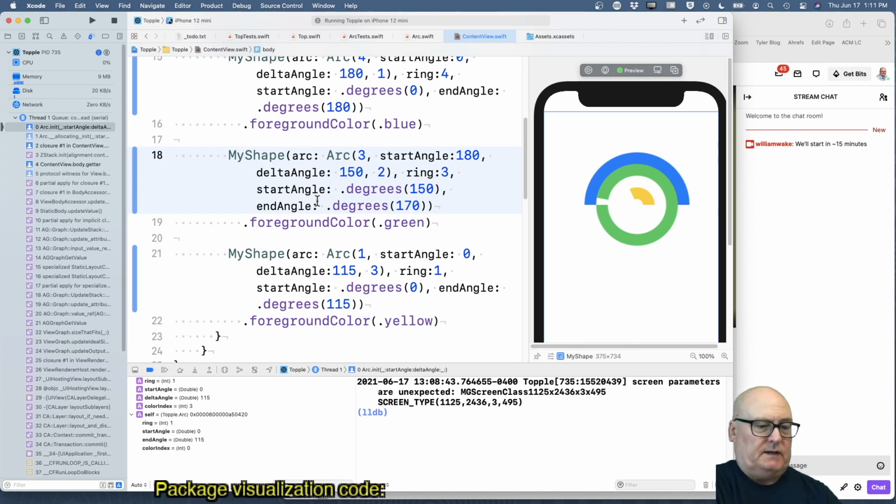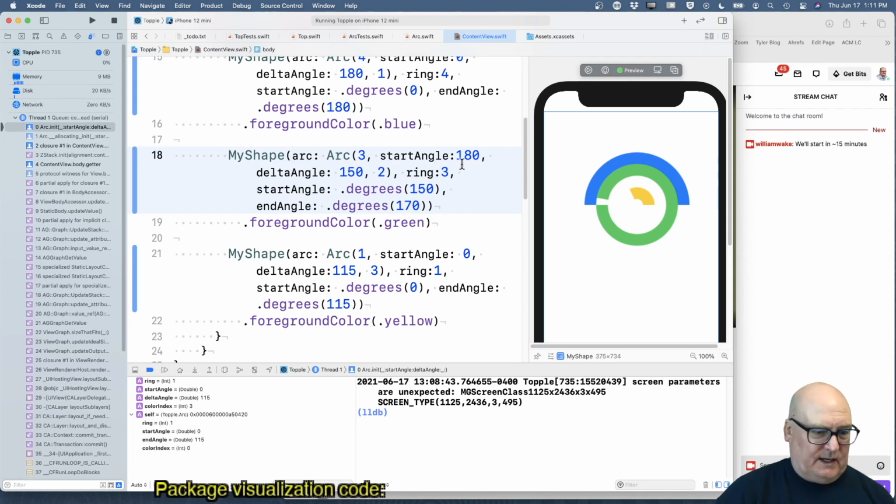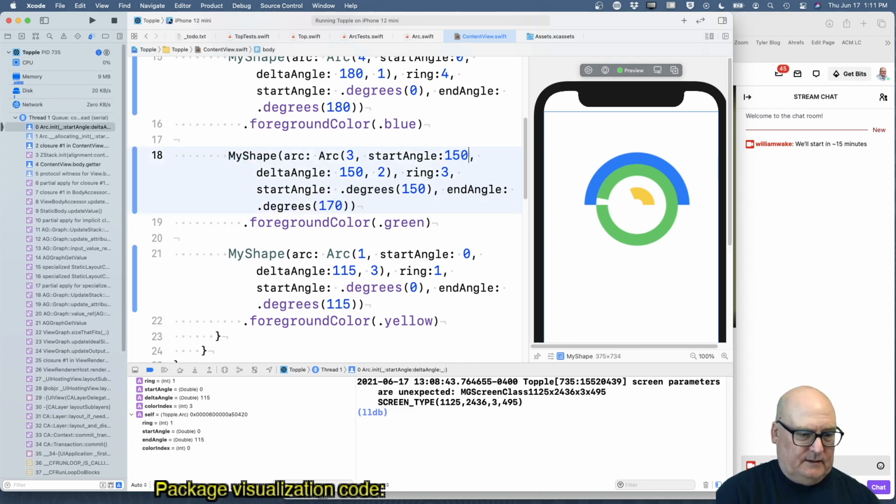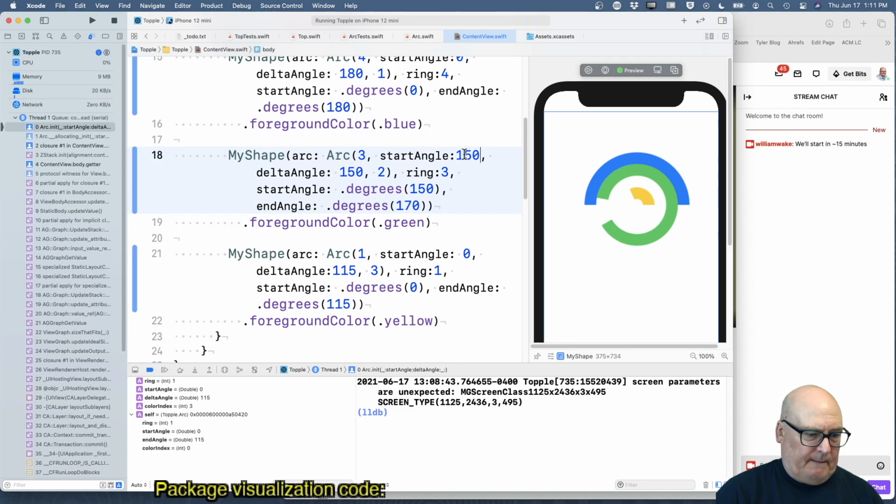Well, that's puzzling. I don't know my numbers too much, but 170 maybe that's the end point. But it's not starting. Oh, it's starting at 180. Okay. Because we didn't change this. 150, 150. That's 170. Oh, this is just weird.